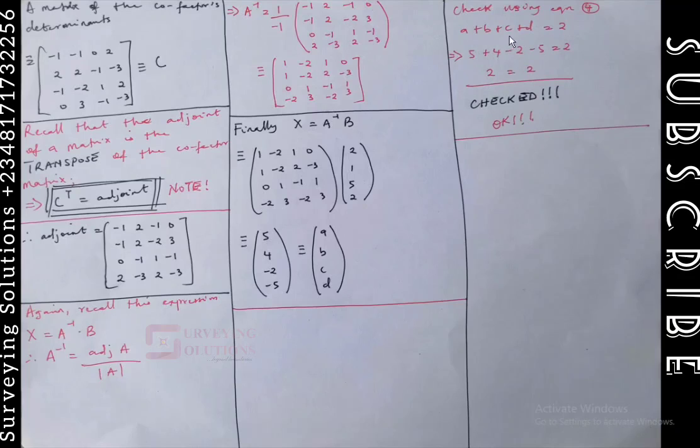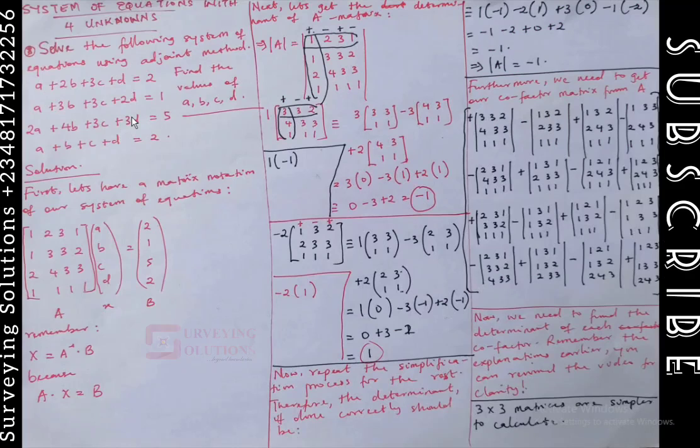So these are the values of what? Of our unknowns. So you can now use these values to check for the other equations, or let's say for any of the other equations we have in the system of equations, right? Good. So we hope that we've been able to show you how to get the unknowns from a system of equations when there are 4. So a system of equations with 4 unknowns, right? Good, using the adjoint method. So we've actually seen a lot of things: cofactor matrix, adjoint, inverse, and so many other stuff.